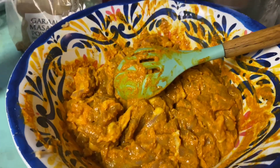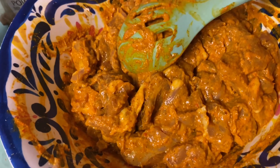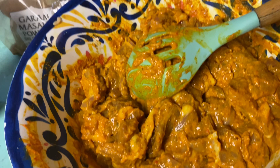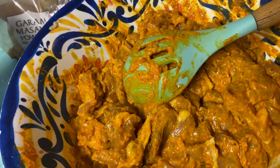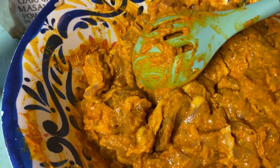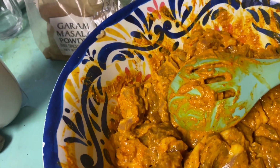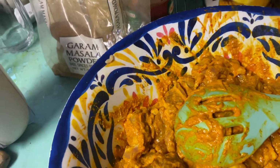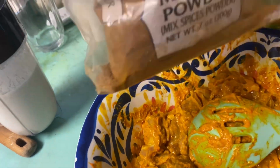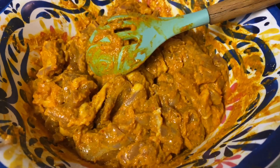I'm making butter chicken for dinner. This is cubed chicken thighs, skinless, boneless chicken thighs cubed. I have been marinating it for an hour and a half in yogurt and a mixture of garlic and ginger and some spices. I put turmeric and paprika in it and garam masala, and I mixed it all together in the yogurt.